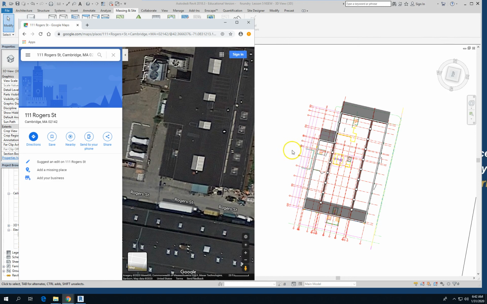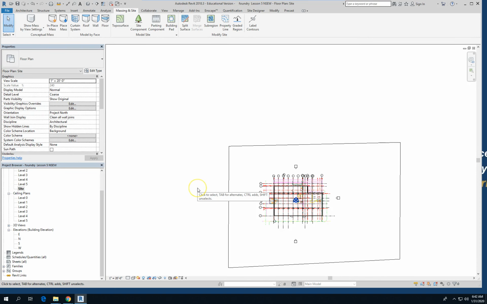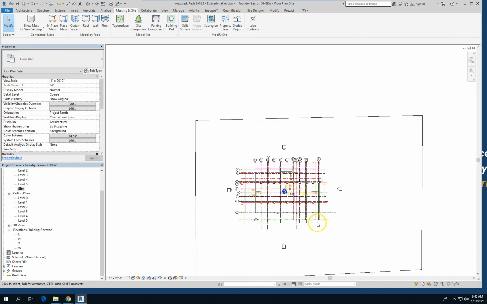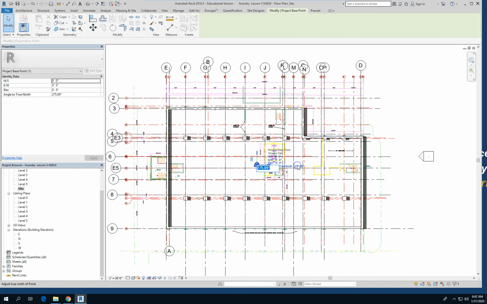So let's move this off the screen, go to site plan, and add five degrees to, whoops, 280.